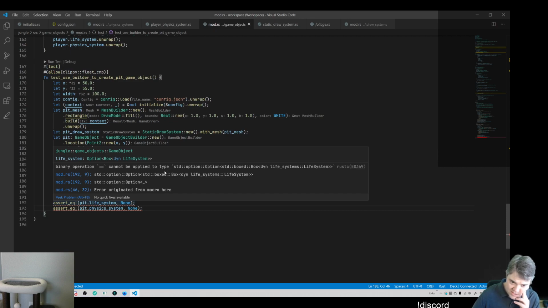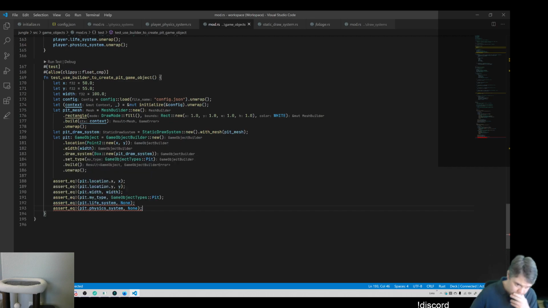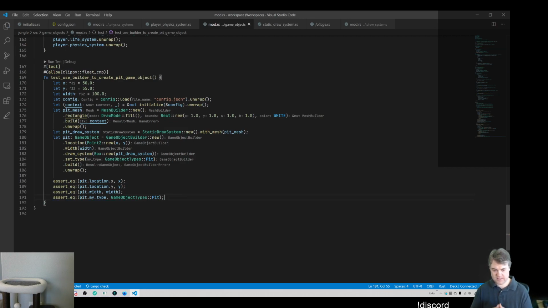Okay, so it cannot be applied to type Option. Oh, okay. So there's no partial equal for none, essentially, so we just don't have to do that. Then we should be happy here.